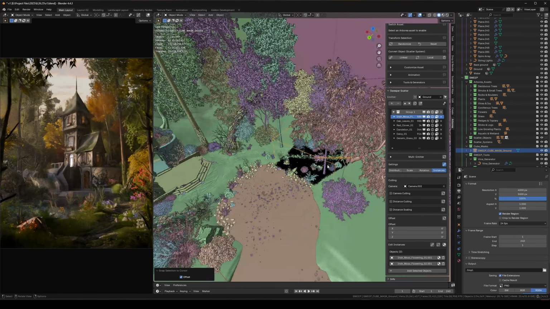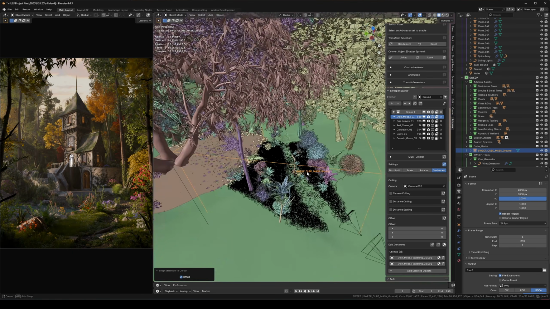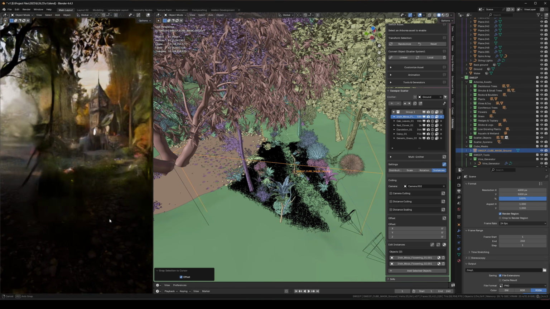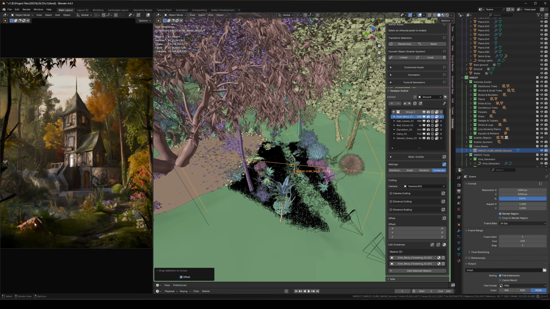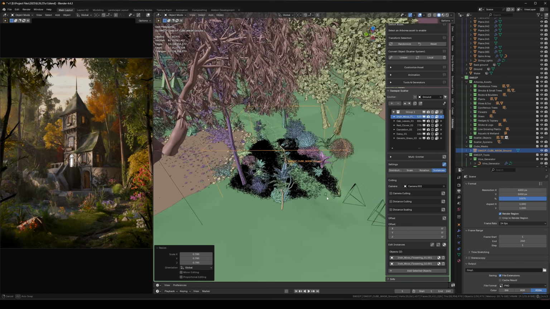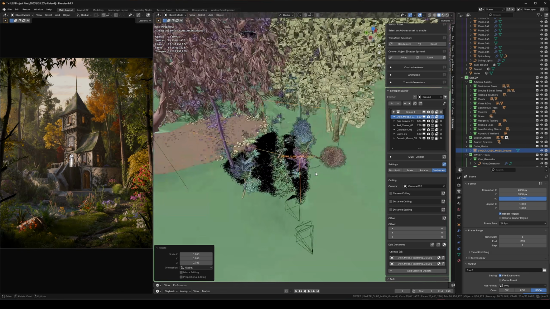Now the scatter system is only distributing within this cube mask, and this is only for the viewport. So if I click render, it's going to render out just like it did before, without the cube mask. This is just for working, so you can have quicker performance while you're working in a certain section and not have any slowdowns, but still see the general area. I'm going to make it a little bit smaller, something like this, so we have a good preview right here. Most of it looks pretty good up close and we don't have as many slowdowns.